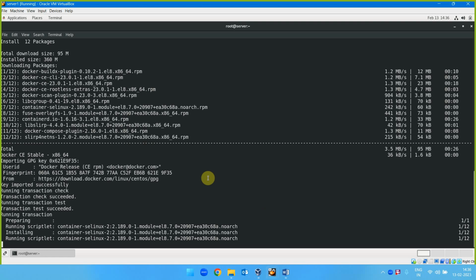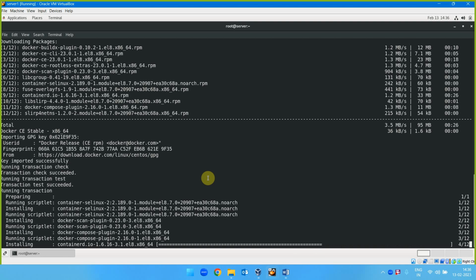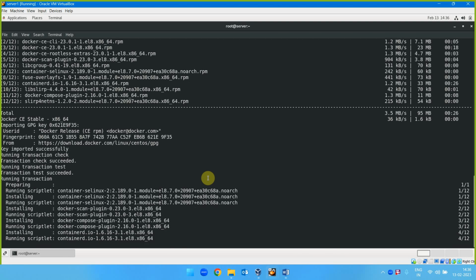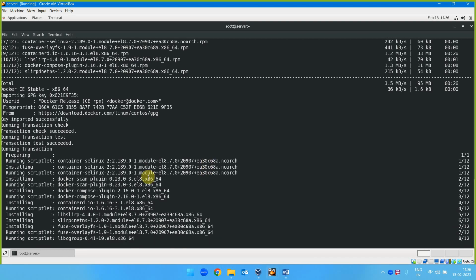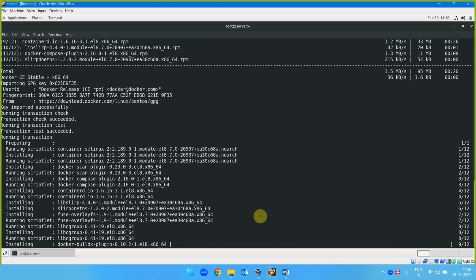That is the requirement. So that Docker daemon needs to run, and the command for that is systemctl start docker. And to ensure that it starts after you reboot your system, the command will be systemctl enable docker.